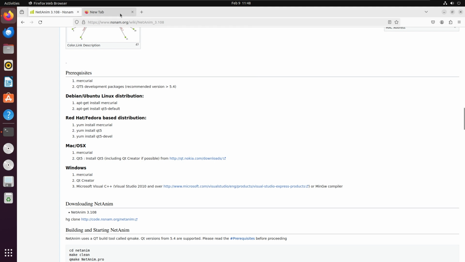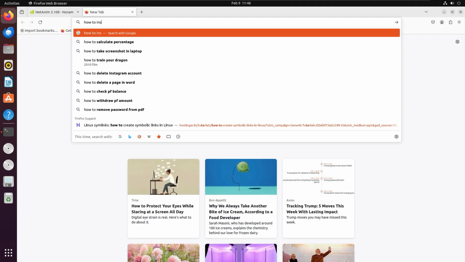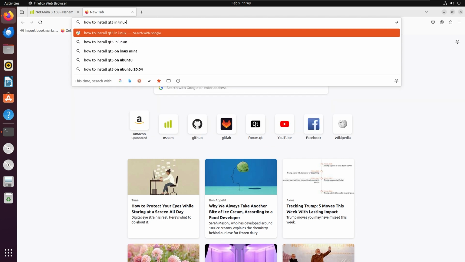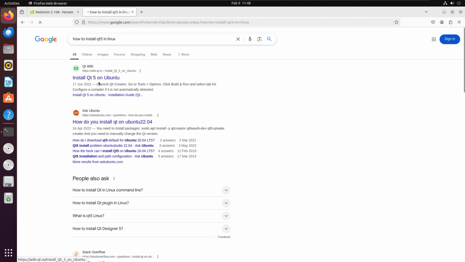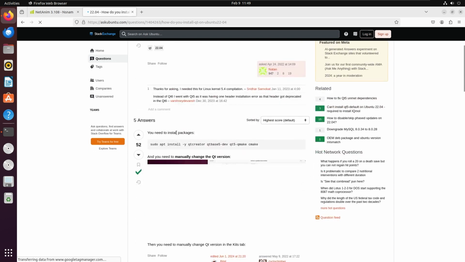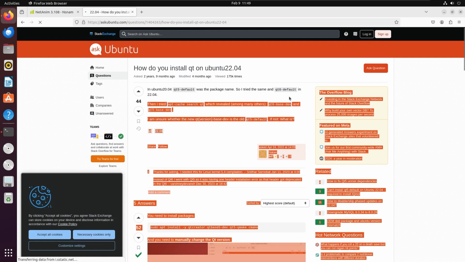So we'll just search how to install Qt5 in Linux. Okay, see, this is a similar question to what we are going through.